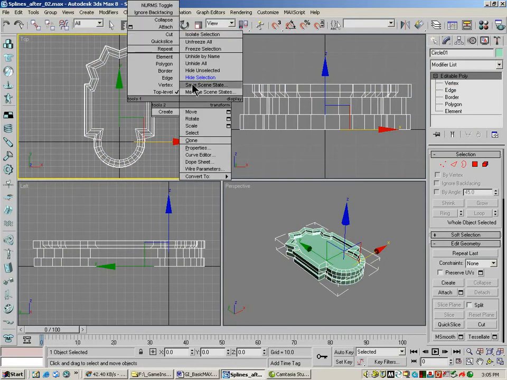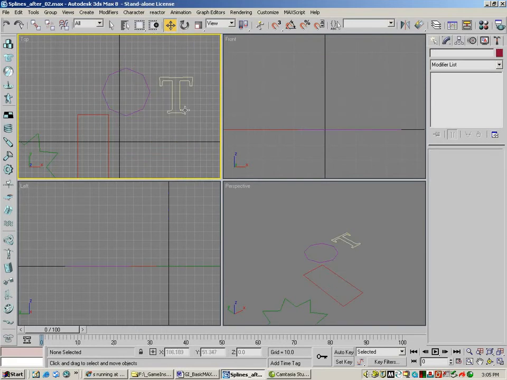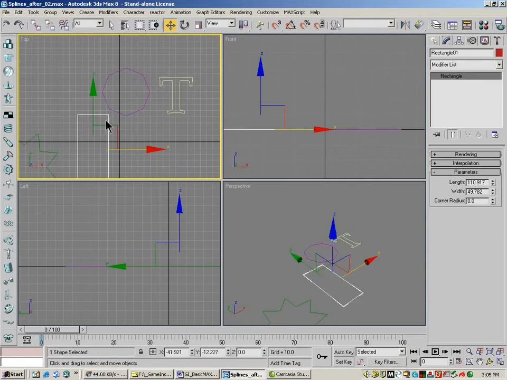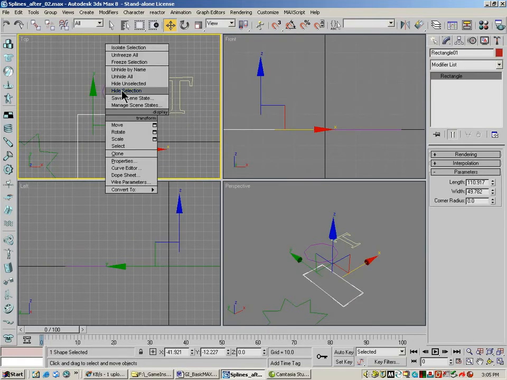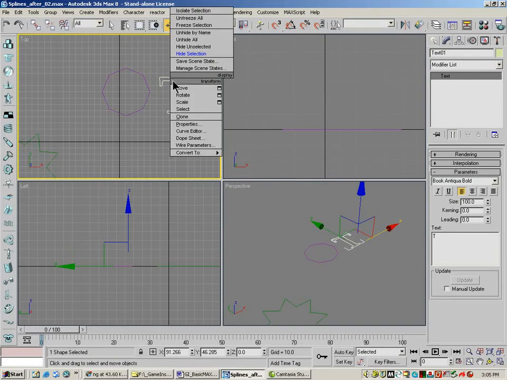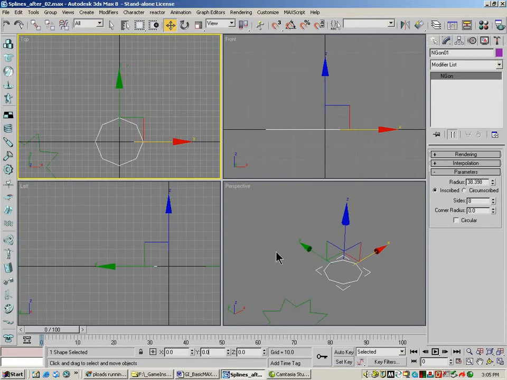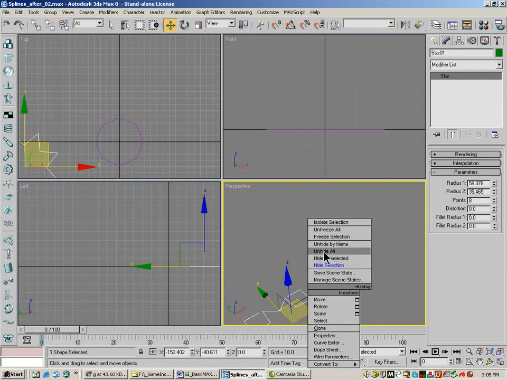I'm going to unhide all now. And we're going to just highlight this guy and hide the selection. So we're back to these. Now, I don't think I'm going to use this one. I'm going to hide that, and we'll go with, let's go with this one. I made too many there. Gave myself too many choices. Okay. I'm just centering this just so that I can see what's going on. Oh, I've got a star hanging out here, too. Let's hide that guy real quick.